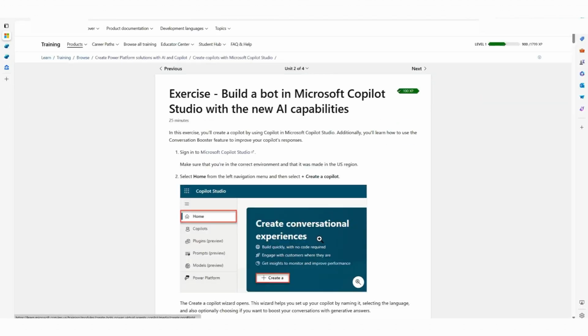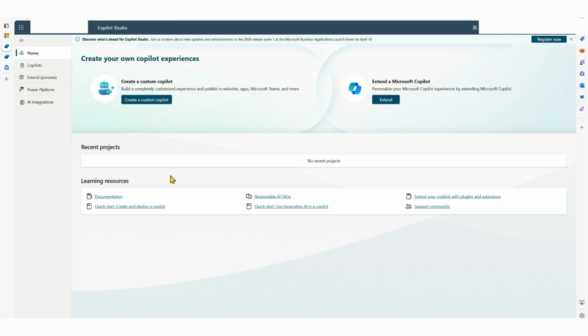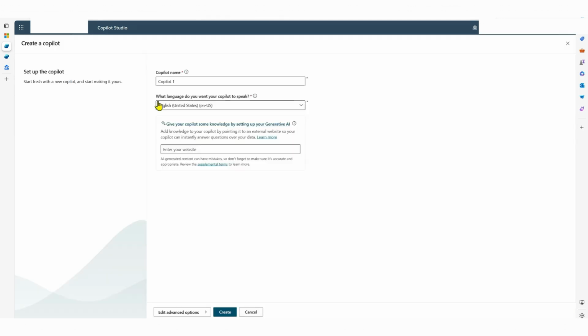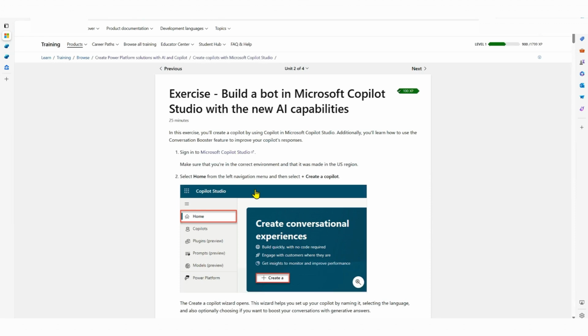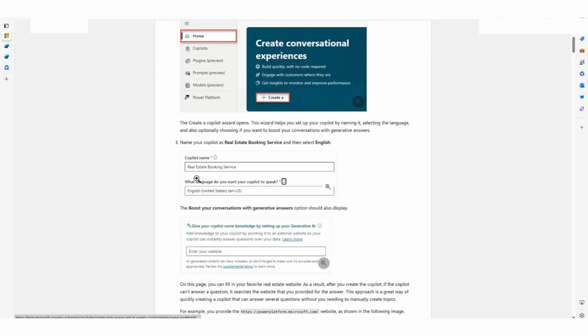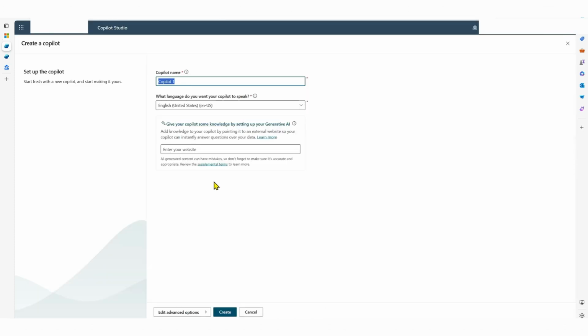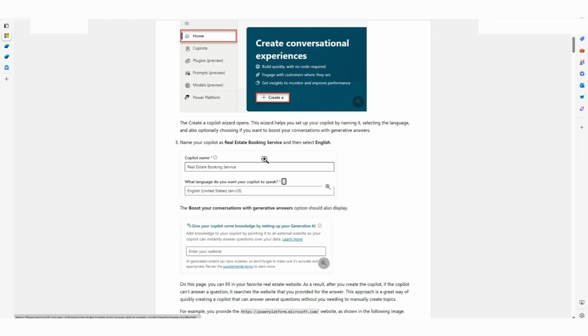All right, so now that we've gotten that out of the way, let's come back over here. So once you've signed in, you open up this Copilot page, and you can see that we have Copilots as a button over here, or just from the home page, I can actually ask to create a custom Copilot. Okay. So we can click on the button, and now we can actually rename it. So we're following the exercise that was given over here. The details that they've given is actually for us to rename Copilot as a real estate booking service. Of course, you can customize this for whatever business that you're running. In this case, I'm going to keep it to the real estate booking service.